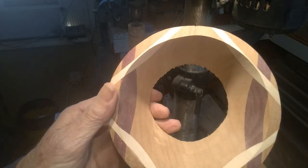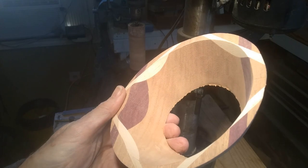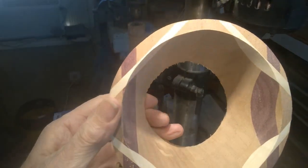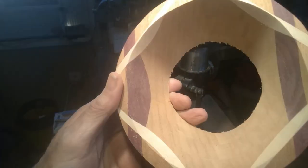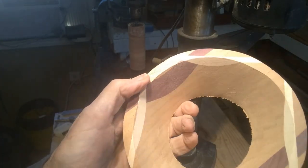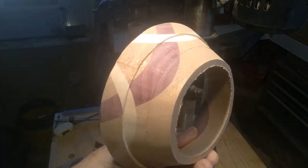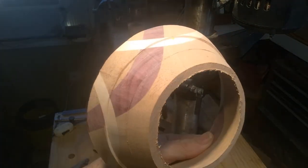Okay, I'm pretty much through with the preliminary sanding on the interior of the bowl. It worked out really nicely. The mahogany is easy to sand. It's fairly soft, comparatively so. That's not all the sanding I'm going to do. I'm going to shape it a little bit once we get it all together. But the next step is to glue the base on, and I'll do the outside.